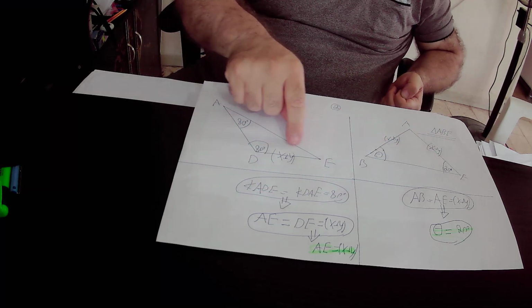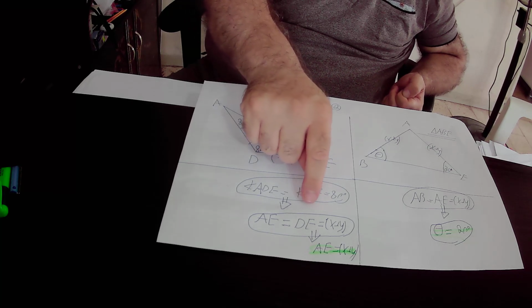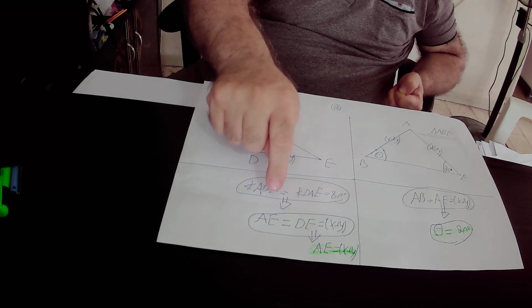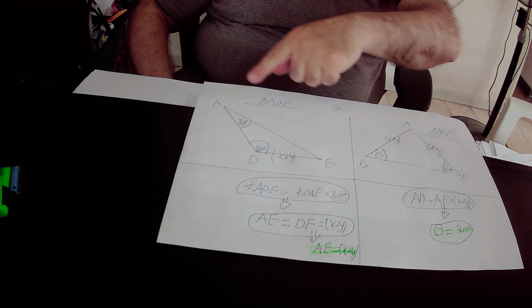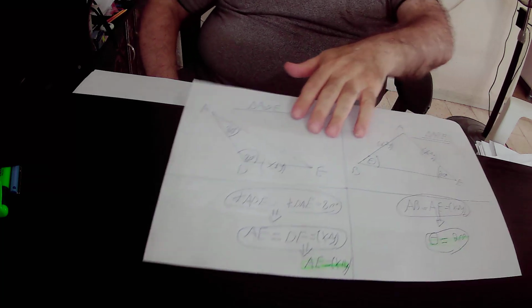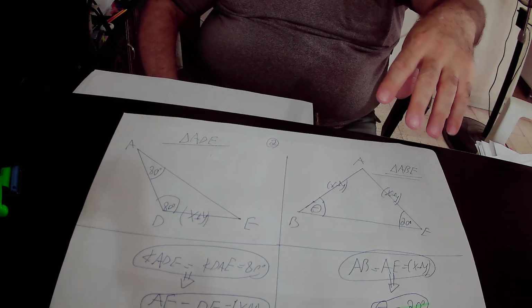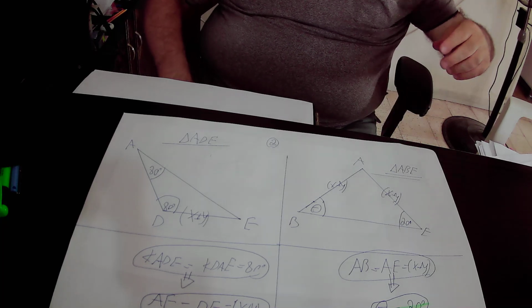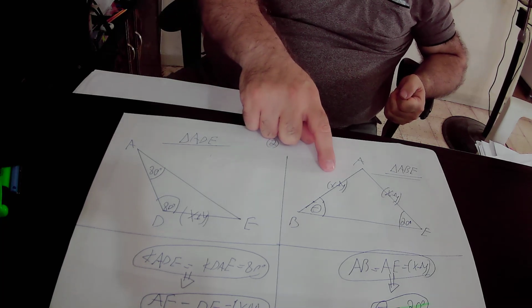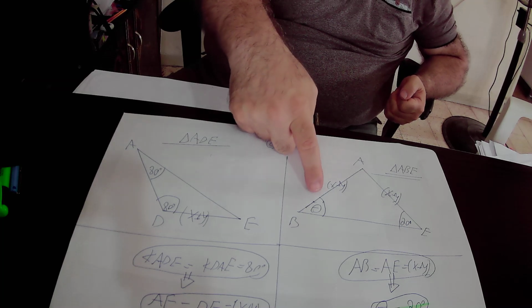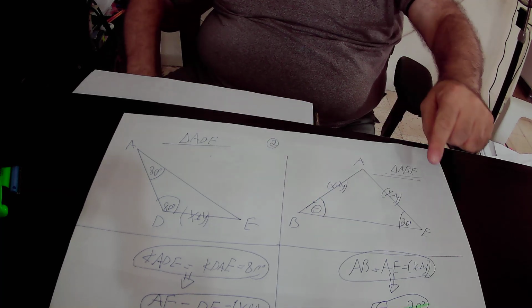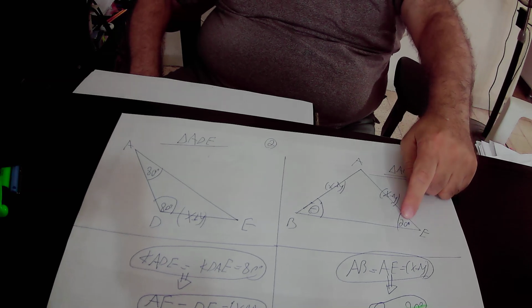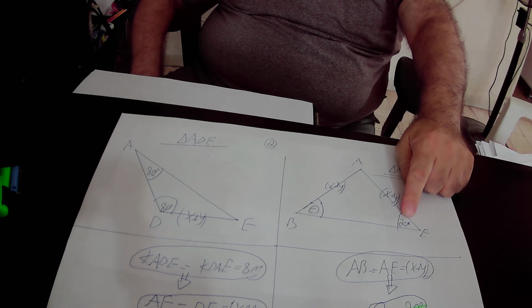But we have already found out that DE equals X plus Y, and from this equation we derive that AE is also equal to X plus Y. Then I copied triangle ABE from the original drawing and analyzed it. Side AB equals X plus Y according to what is given in the question. This angle is angle theta according to the question. We just found out that AE equals X plus Y. This angle equals 20 degrees according to what we have already found out.